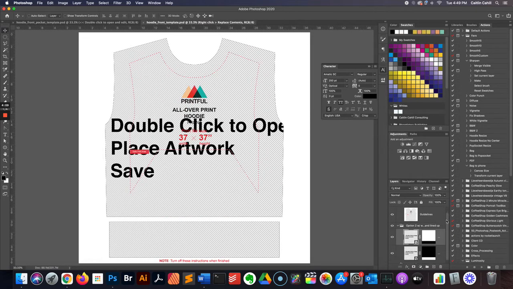Now there's two different options. You can, if you want to, place your artwork right inside this group here, and that'll save it, and it'll work just fine. But I would actually recommend going one more smart object in. As you can see, there's two copies of this smart object with different masks. The reason for that is by using this method, it also lines up the waistband in addition to lining up the pocket. So to do this, you'll double click on this smart object as well to open it.